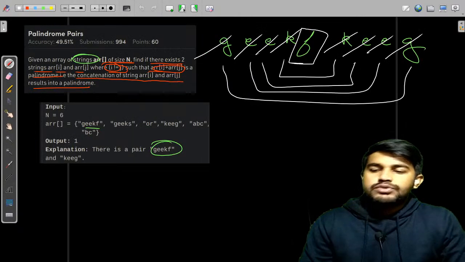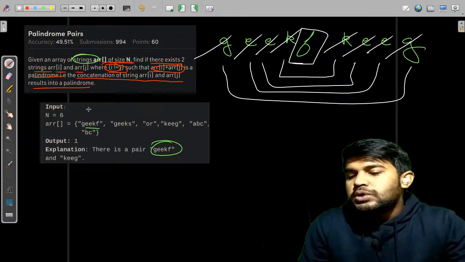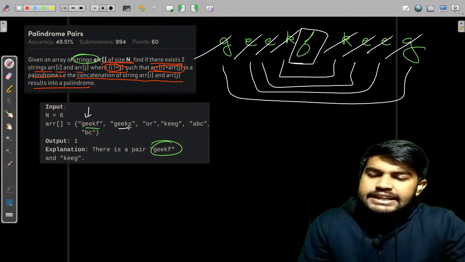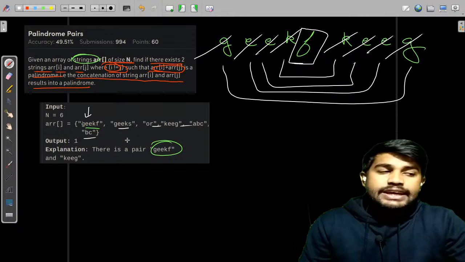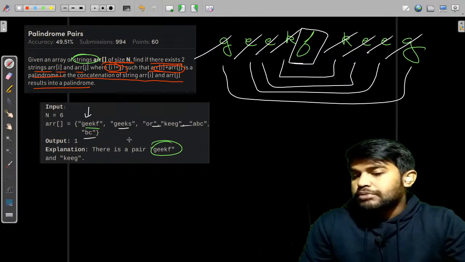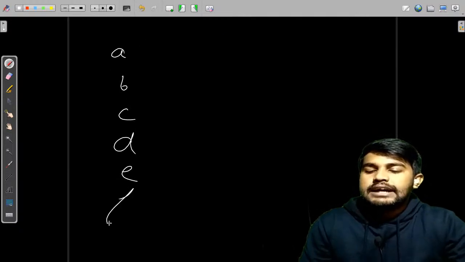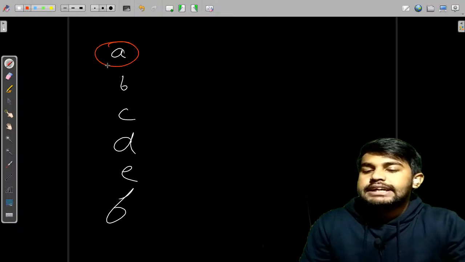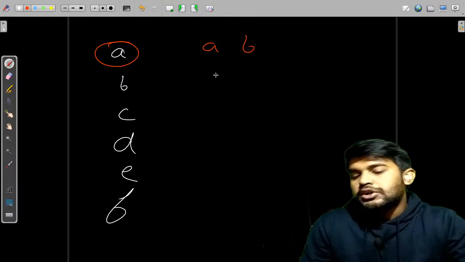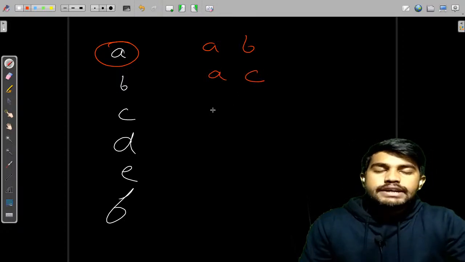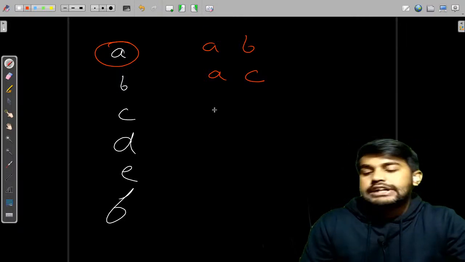Okay, so for this problem, what we can do is, we can take hold of the first character and then we can iterate on the list of the characters, add it to the current string, and then we can see if the current string is a palindrome or not. So basically we have A, B, C, D, E and F. We can take hold of this A, then we can append B to it, and then we can see if this is a palindrome or not. We can take hold of AC, then we can see if this is a palindrome or not. At any point, if we find that this is a palindrome, we would return 1 itself.